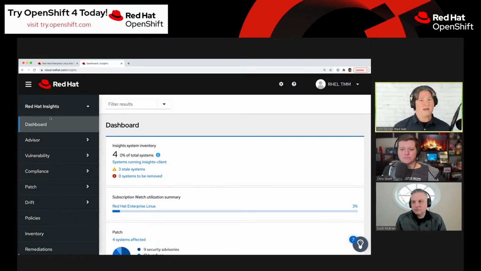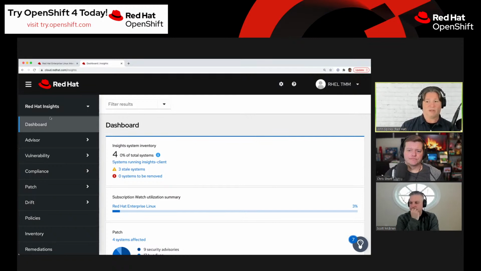So if you're inside Tower, looking at a host from a host context, it's showing you all of the recommendations that we have for that host. That particular feature, from my understanding, and I'm not on the Ansible team, is the portion that is being deprecated. In the future, from within Tower, when you select a host that's synced in through an inventory, you won't see any of the Insights recommendations. You would want to go out to cloud.redhat.com to see those.